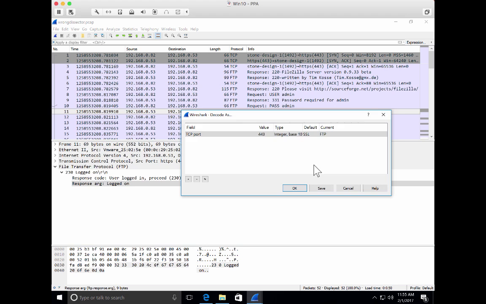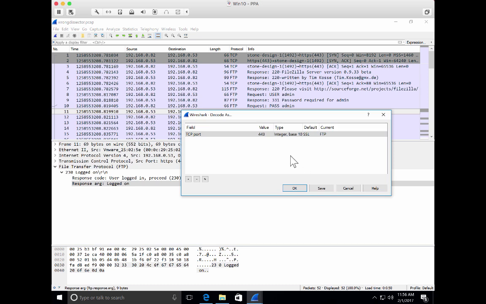Make sure you're very conscious of whether you save these or not, because I've seen many people who set up a lot of custom forced decodes, and they'll forget about it and they'll have saved them, and they'll open up another capture file and think they just have a bunch of raw TCP or UDP data and it's not parsing correctly, because they're applying the wrong dissectors or they're getting some type of weird issue going on there. So you have to be aware of that. It's very important, or else you're going to get tricked up a little bit.